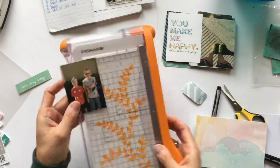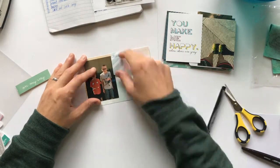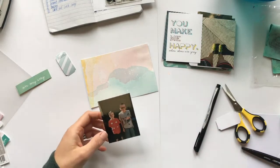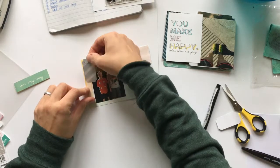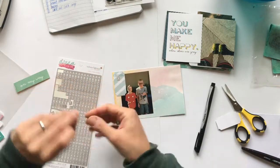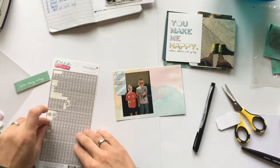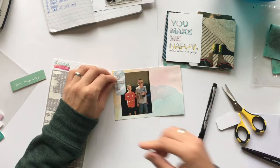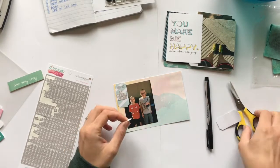Now I'm working on the right side of my spread. It's the top left card, and I'm cutting down the photo of my two young ones that got their hair cut, and adding that ticket. It reads "needing." They were really in need of a haircut, so we went to the barbershop. I usually like to take a photo afterwards, because it's such a rare treat for my sons. They usually look like tiny wild grizzly bears, but this time they had a nice haircut.